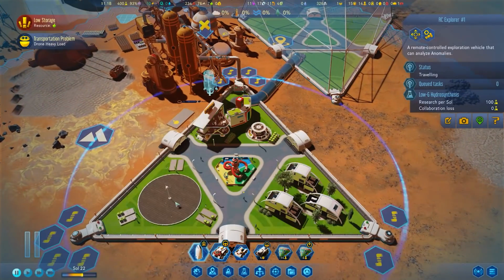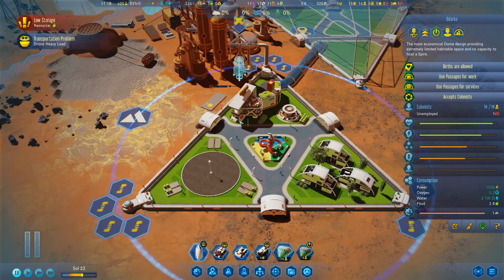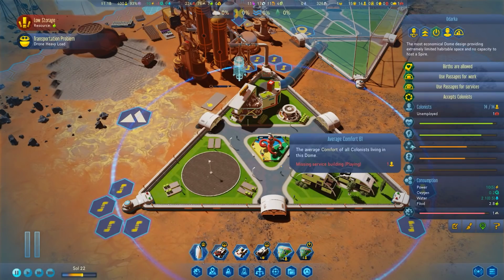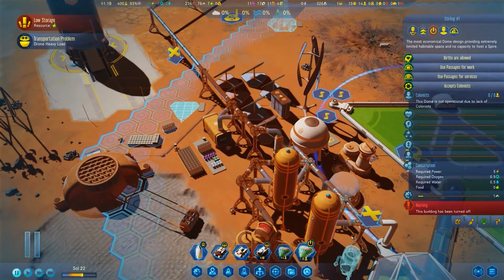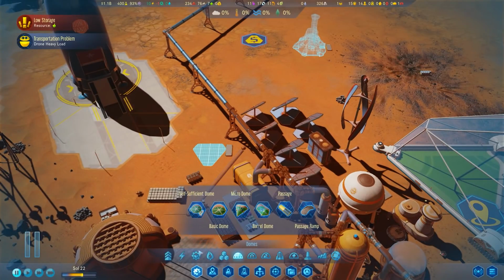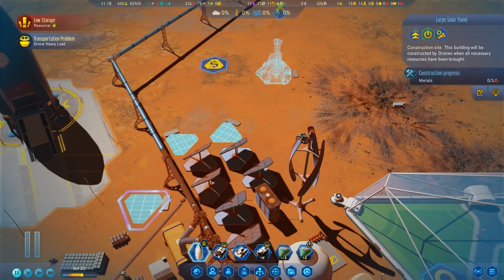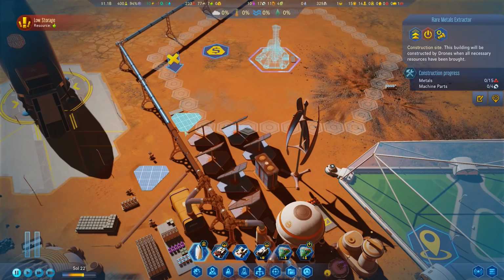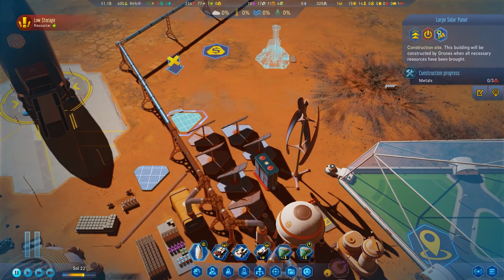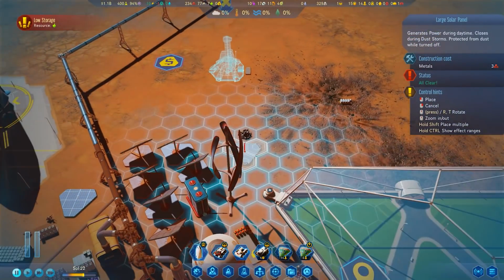How's our food right now? Food is surprisingly doing okay. We're doing fine on the food situation. That's great. So I could pull back people even further, but our morale, comfort's looking okay. This should be all set. We may need some more power in order to get this all going. So let's go ahead and start working on a couple of extra solar panels. Pretty sure we're going to need those. Turn you off for the moment. Actually, cancel you. What's the radius? Yeah, we don't want to dust this thing up too much. Hold the phone. Solar panels can be placed where?